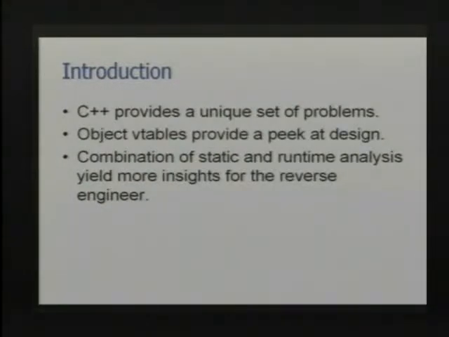So this is a lot of what the talk's going to cover: using the static analysis provided by IDA, some analysis scripts, and also using runtime disassembly together to create a loop. So you use IDA, then you use your debugger, and you start feeding information back and forth so that you get information back from runtime, feed it back to disassembly, reanalyze, and you keep on going until you get a good hold of all the software you're trying to reverse engineer. So this combination yields a lot more results.